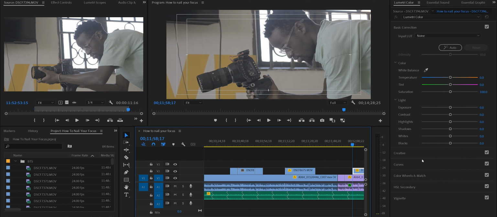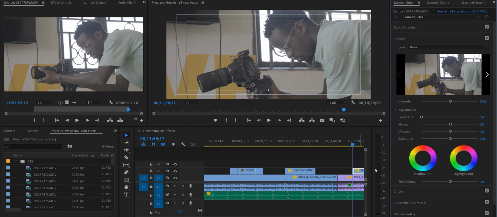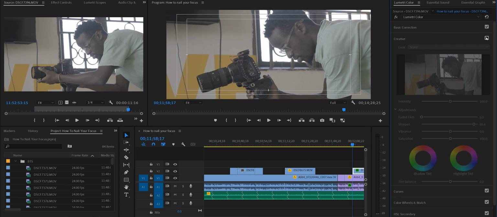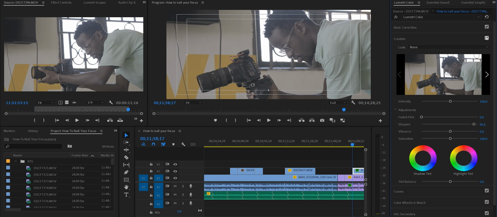This is the last point in this video, and that is in post-production. If you have a video that is not perfectly focused, you can put it in Premiere Pro, go into the color grading section, and scroll down to the section where there is sharpness. Try and raise your sharpness. You'll see that by raising this sharpness feature, it will give your video more focus. Once your video is not badly off with focus, trust me, this edit will help your videos to be more focused.